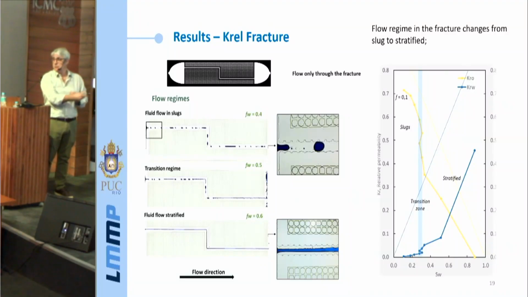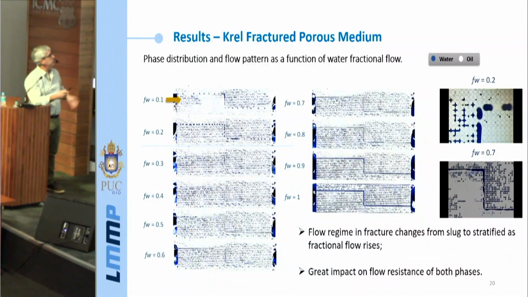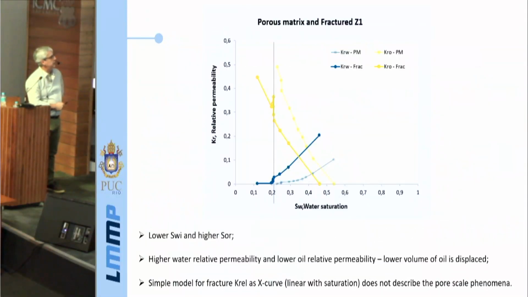Okay, so that can explain a lot of phenomena that's seen macroscopically when you do a core flooding experiment, but you don't really see what's going on inside that rock. So we can measure now the coupled system. So now again, we are injecting water and oil. Water in this case is blue, oil is transparent. But now the system is coupled, so there is mass transfer between the porous matrix and the fracture. And again, you can see the transition from a slug flow regime to a continuous flow regime, to a stratified flow regime. And then with the pressure drop, we can measure the relative permeability curve.